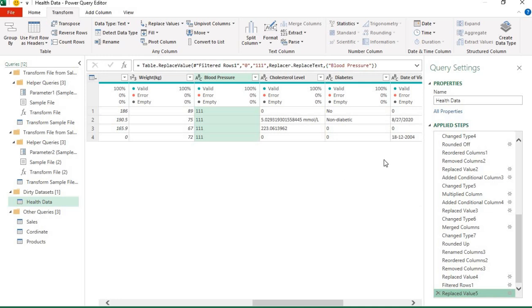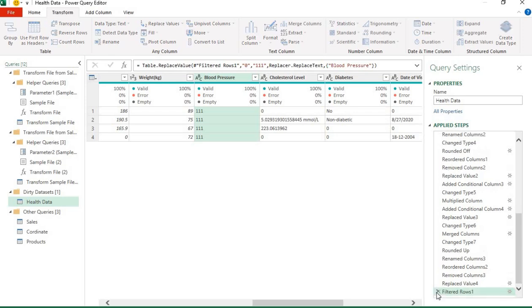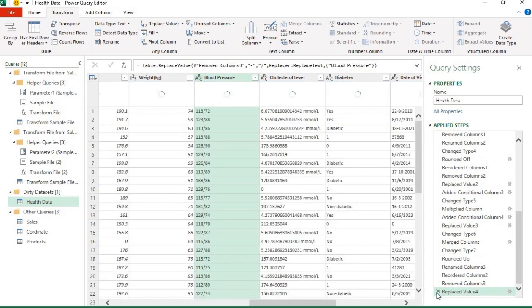You only have this. So do not do that kind of replacing on a filtered column, except that the filtered row is actually what you need moving ahead. Because once you filter, whatever you do after that filtering will be done upon the remaining data that you have after you filtered it. Okay, so don't do that, right? So I'll just cancel it now.